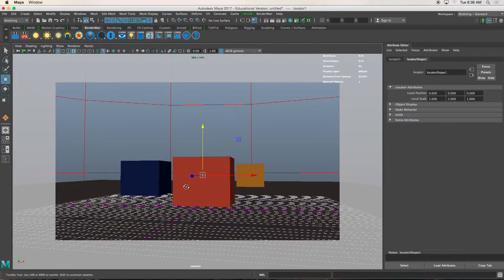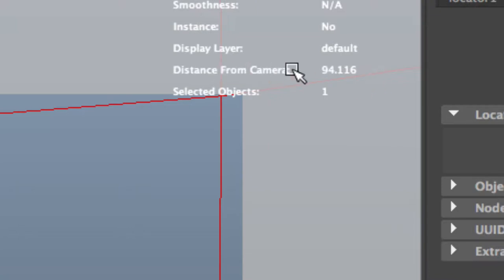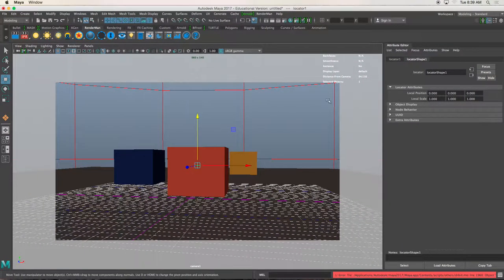Okay, perfect. Now, looking through camera 1 and having my locator selected, Maya tells me that that locator is 94.116 centimeters from the camera. Alright, so 94.116.